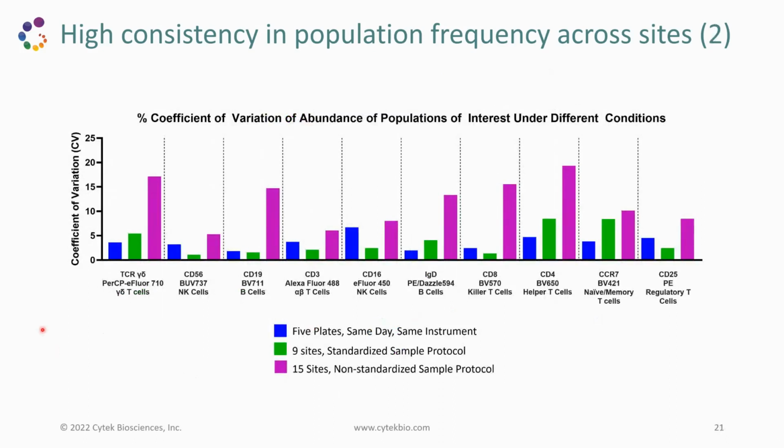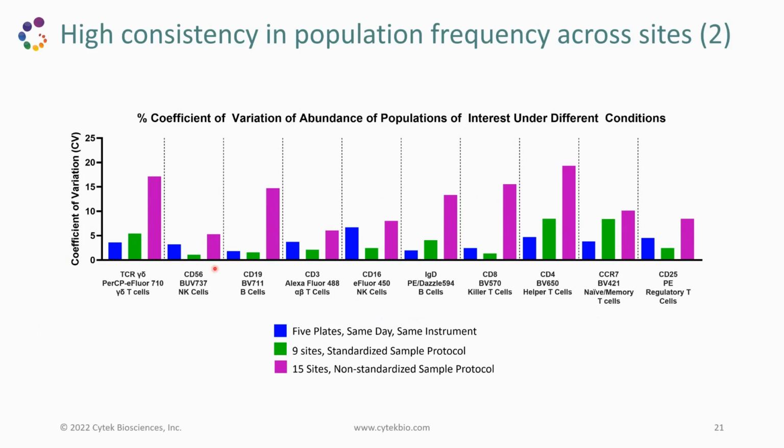So if we look at CVs for the different frequencies, you're going to see that the CVs for the gold standard are very tight, and that the bars in green follow very closely those CVs for the data in blue, which for us was such a rewarding finding and something that we expected, but it's good to have the confirmation that our setup using our QC bits is giving us very reproducible results across sites when we use exactly the same assay.